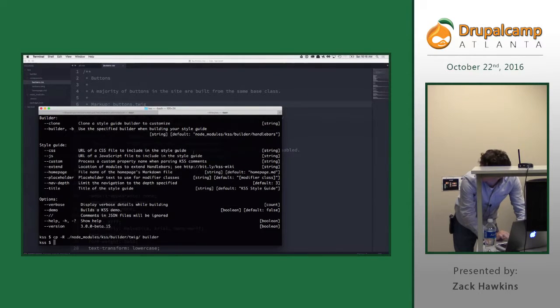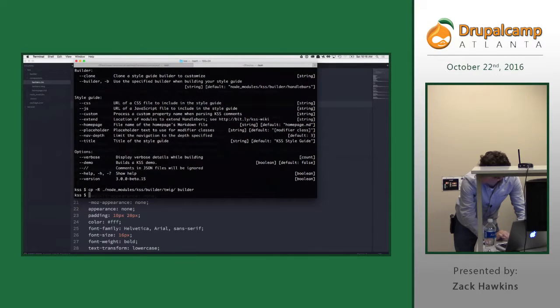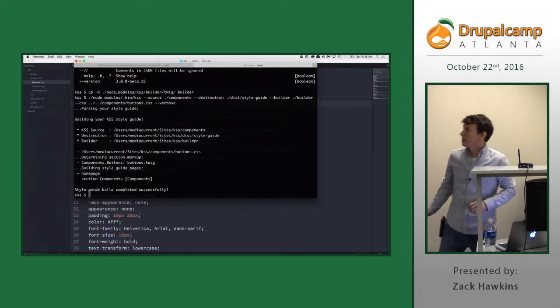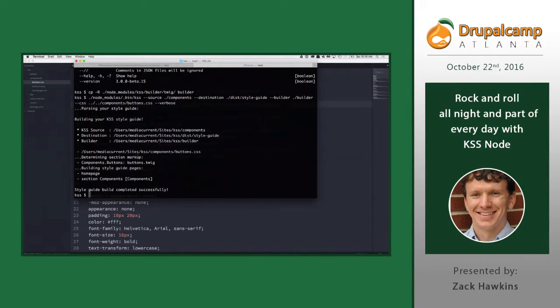All right, so let's run this thing. So this command, we're basically just pointing it at KSS. We're telling it to look inside the components directory. We're saying whenever you're done, put the new style guide within this directory, and then use this builder, our new builder that we just created, in order to build this thing.